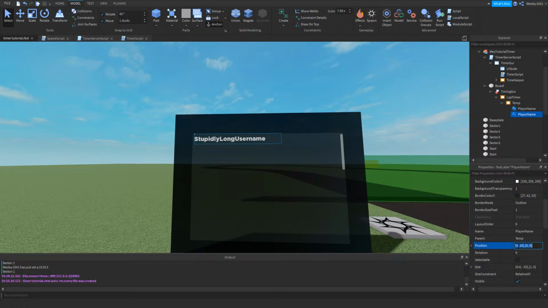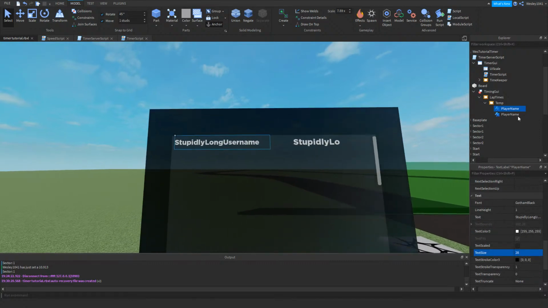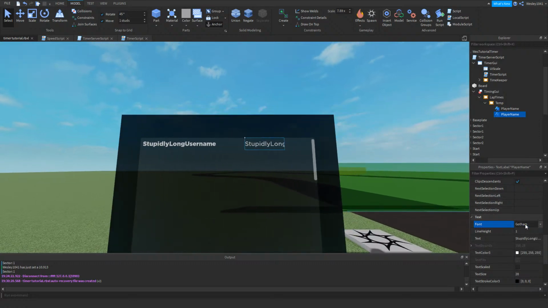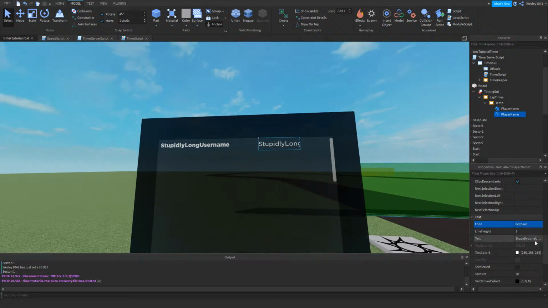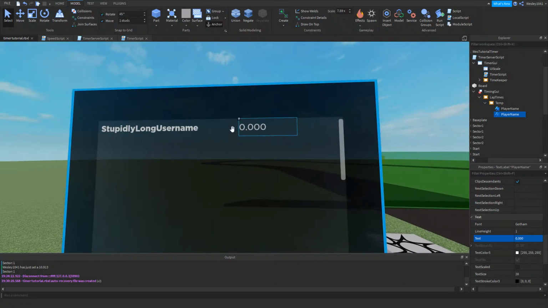Then I want to copy this. I want to move this to 0.6. Actually, let's make this -20 so I have a little bit more room to work with. Let's make this 0.2. That's a little bit too short. Let's make it 0.25. And let's make this 0.5. Actually, looking back, yes, it does mean that our names can't be super long. Let's make it a bit smaller. Let's make this a little bit smaller as well. 28. That's good. Better. Let's change the font of this. That's fine. Let's write 0.000, because we haven't done the minute distinction yet.